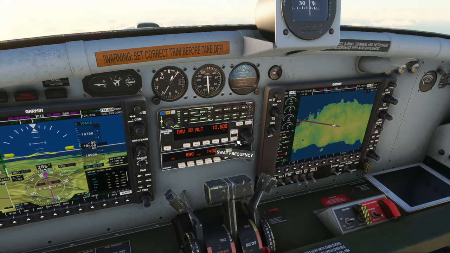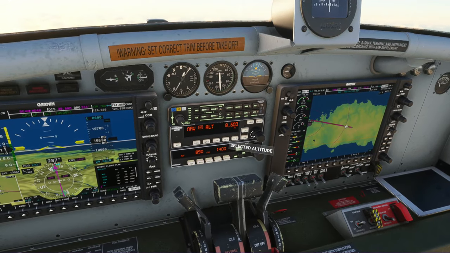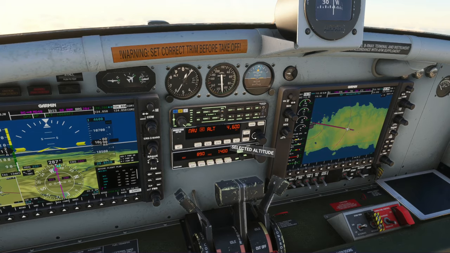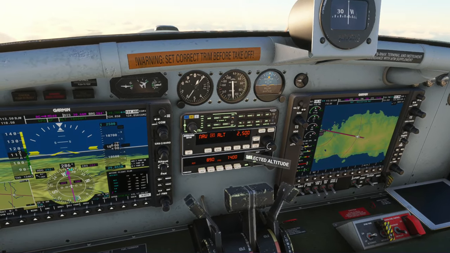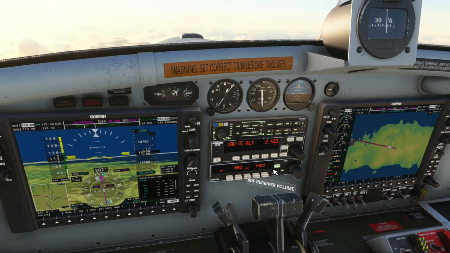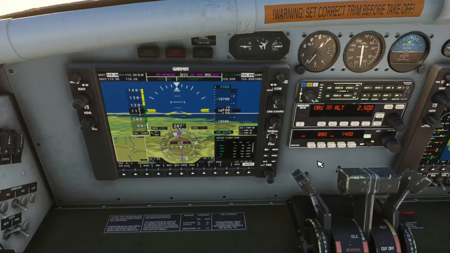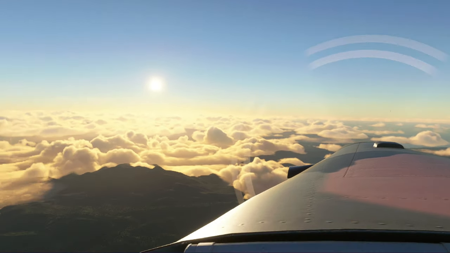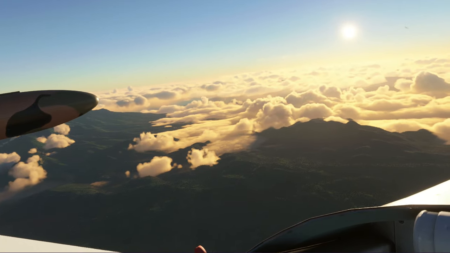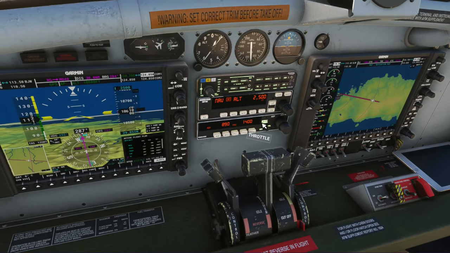I'm thinking pattern altitude should probably be around 2,000-ish feet. I don't know for sure, because of course I did not look up any charts or anything for this, but we're going to start bringing her down. I'm thinking maybe about 2,500 should be good and safe for us. And since we still have a couple of mountains in the way here, we can probably start a very gentle descent. And then we'll work our way down and make it a little bit steeper.